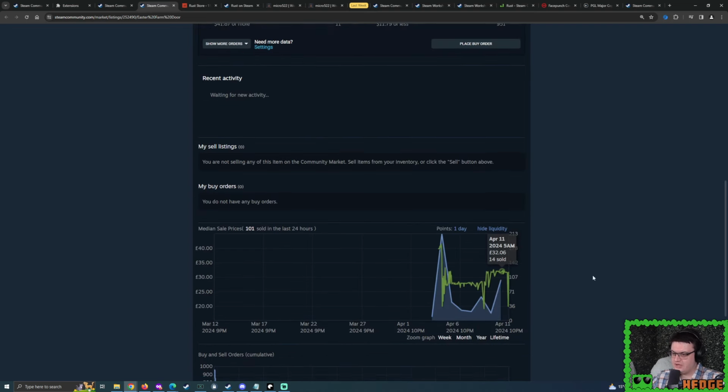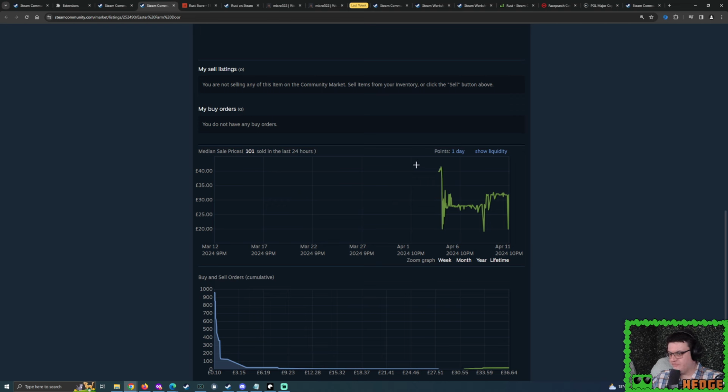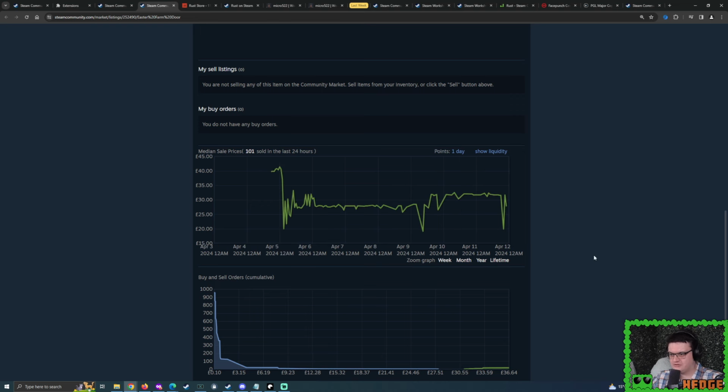Why? Because the people that have been keeping this pump up, they must have spent about $10,000 now. Benji sold all of his. He had 100 doors and he sold all of them and he walked away with like $3,600. And he did all of that within the first 24 hours of it being marketable. It's been 6 days since then, and we've just seen constant sales around $35 to $40. I still do not understand why they're doing this.